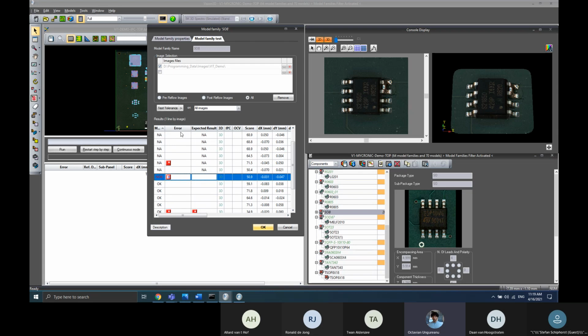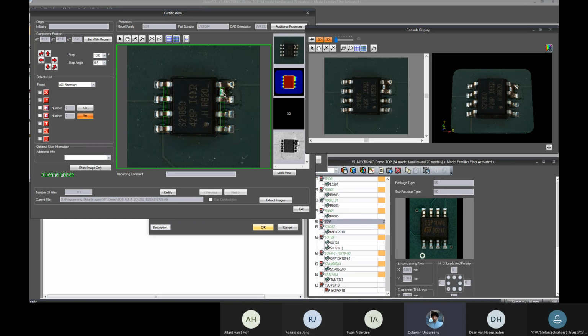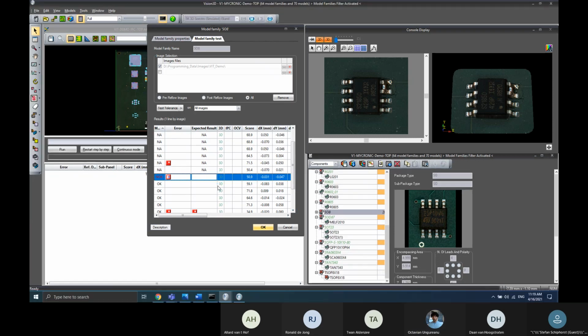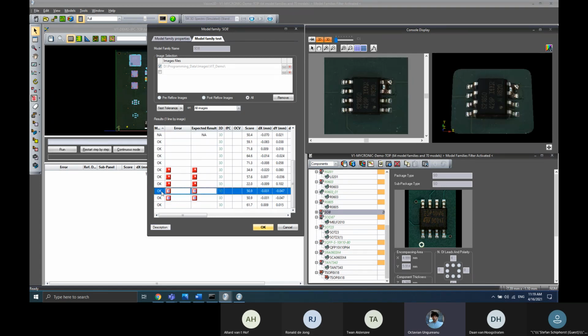The same way, you see now, I have a different sort of problem, let's say. You see again a not okay, and in this case it is different. So the software is finding a bridging defect, but the expected result is good. There is nothing certified. So in this case, I come and I certify this. And this is also a bridging error here. And this is now certified as a bridging error. Okay. And now there is no more not okay. Everything is matching. That means our library is in a good condition.